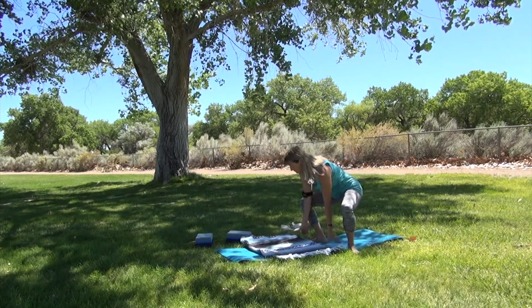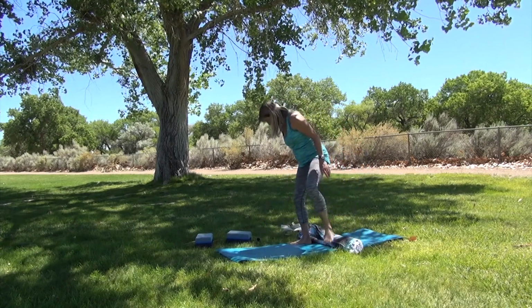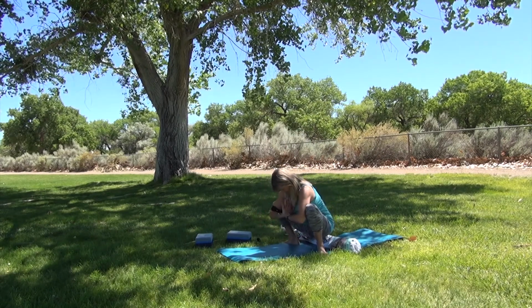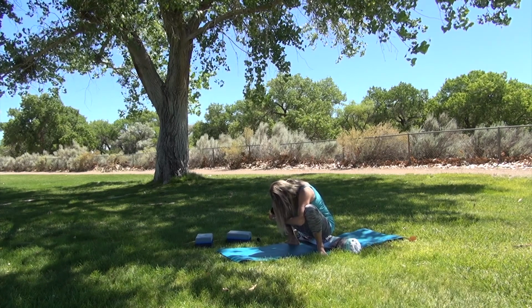And you can always use the blanket if you like, if you want a little elevation in your hips. It's a helpful tool to have if you want to sit on it. We'll take our hands together, heart center. Dip our chin toward our chest. Breathing here.